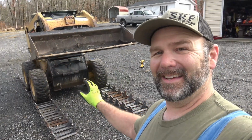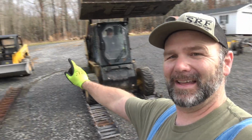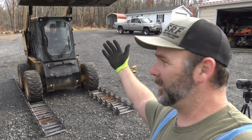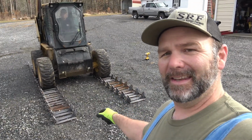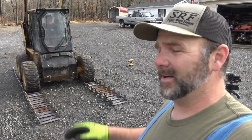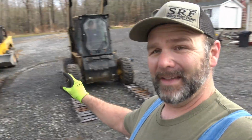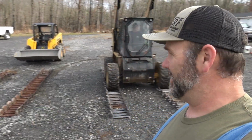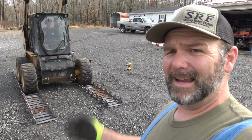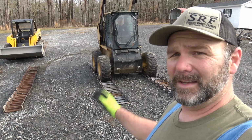In order to install this, he's got a cab machine. He can't get out with the bucket halfway up. I can on that little machine over there. So we're raising the bucket all the way up into the lock position, and then we'll lift these tracks over. Again, the Tracks Plus tracks are a lot lighter, and this could be an easy one-man job. That was a really hard one-man job. There are pluses and minuses to each type of track, so we'll go over those pluses and minuses once we get them on the machines.